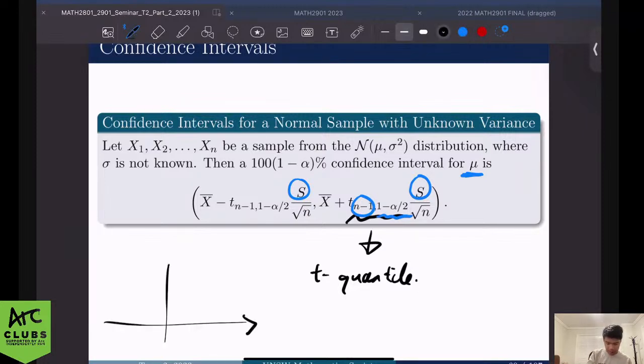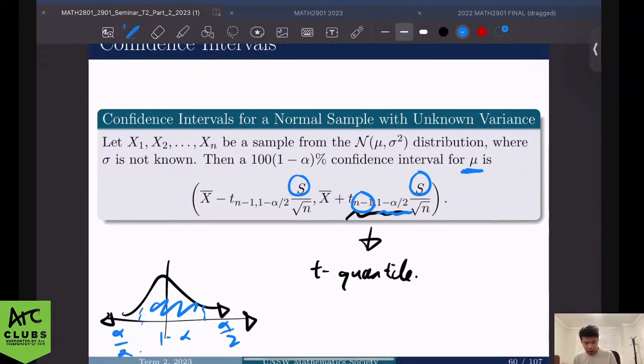We're saying, okay, it's got to lie between, this has to be 1 minus alpha, so we've got to have 1 minus alpha on 2 on the top, alpha on 2 on the bottom, okay? So basically, when you've got unknown variance, you don't actually know the variance, you'll need to estimate it, and that involves using the t-distribution, okay? So it's the same thing, except t instead of normal, and also sample standard deviation instead of the actual standard deviation. Cool.